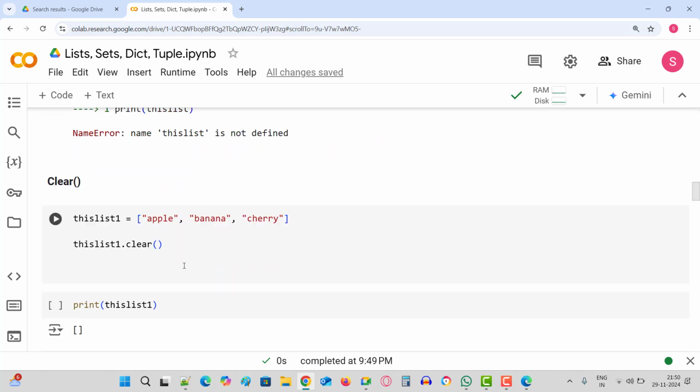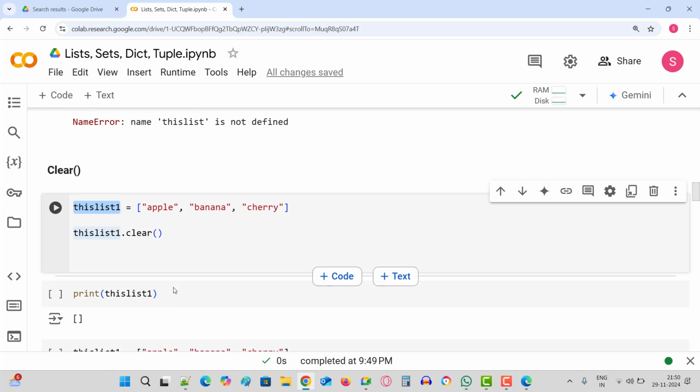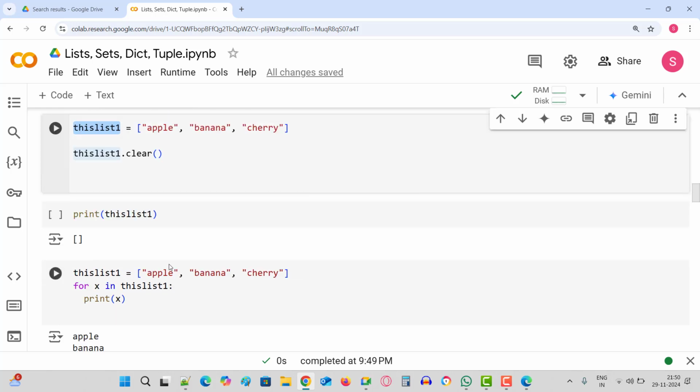Okay. So clear also we have said, right? It will clear the items, but the reference point of that list will be there. You can reuse that list again. Yes, sir.